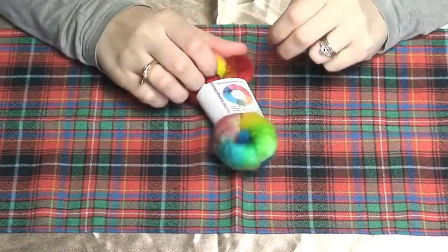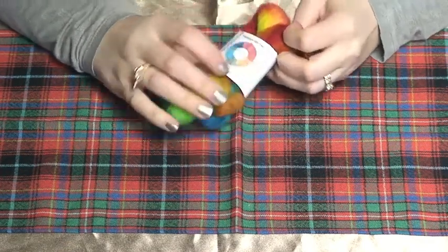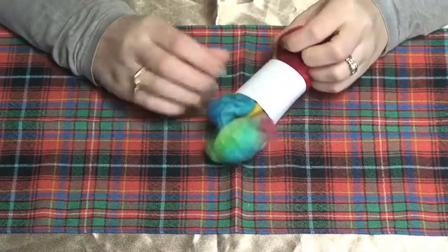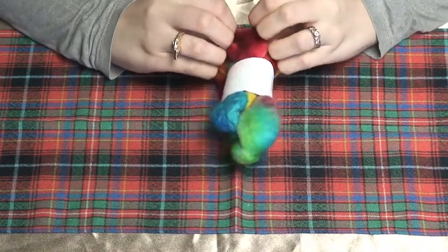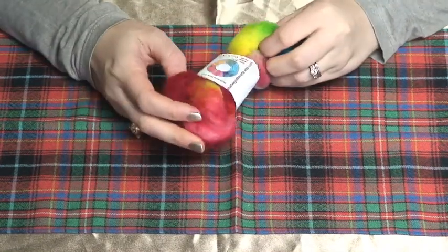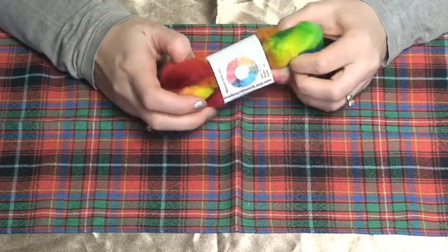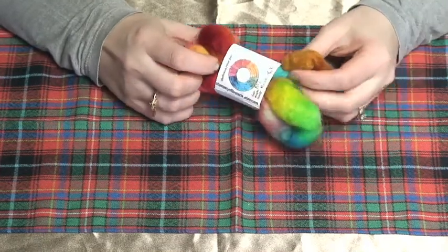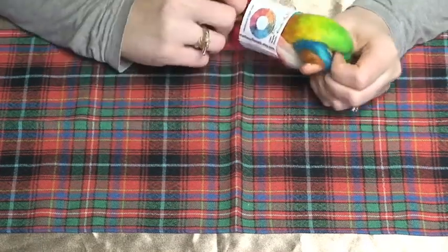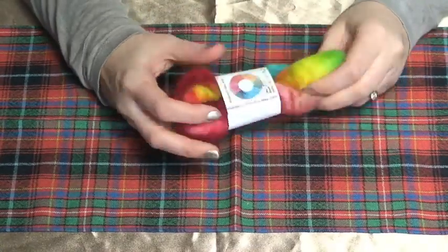Shadowin Fiber Arts sent in some gorgeous BFL in Book of Kells. Have you seen that movie? Animated movie. I assume that she's talking about the movie, where the little boy goes out into the woods he's not supposed to. Yeah, I love that movie. It's so cute and awesome and pretty to look at, and the kids love it too. Anyway, look at this. Isn't that just gorgeous?